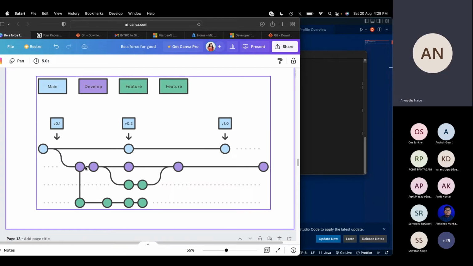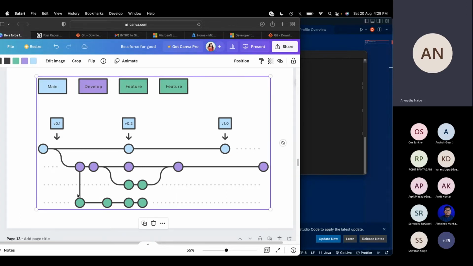So what is the main advantage of the branching concept? Suppose we are making any changes in the green branch over here, that won't be visible to the purple one, and it won't even affect other branches. And this is how developers actually work in an application.